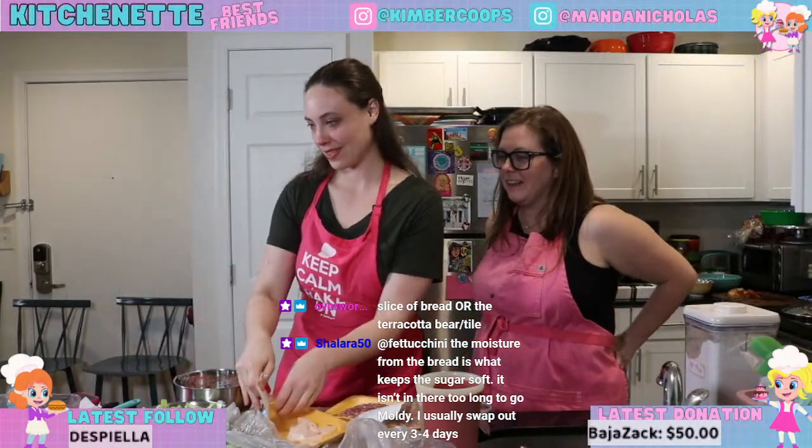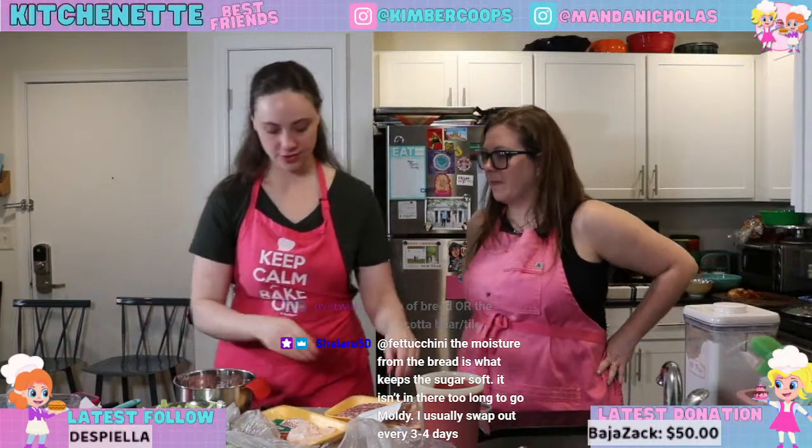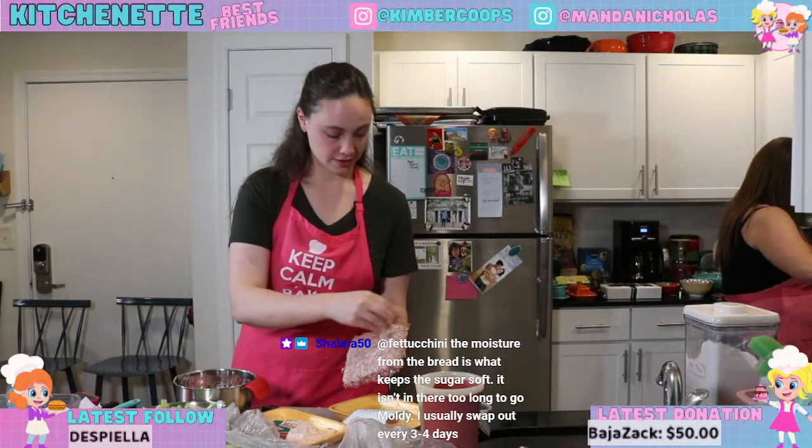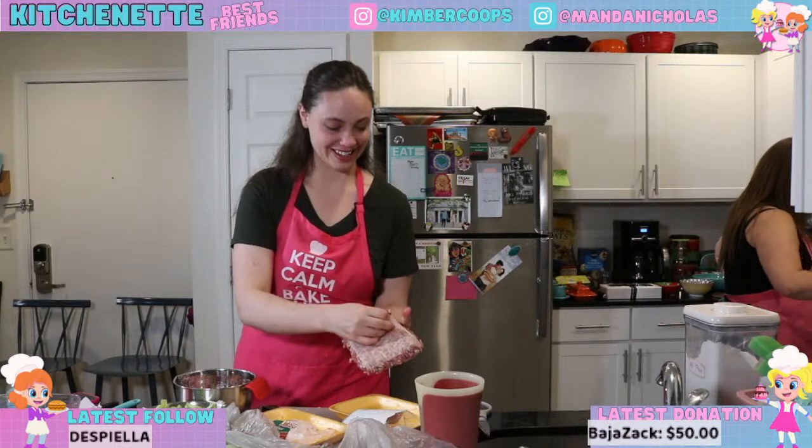Yep. The moisture from the bread is what keeps the sugar soft. It isn't in there too long to go moldy. I usually swap it out every 3 to 4 days. Oh, wow. That's fast. I definitely didn't do it that often when I did that trick.